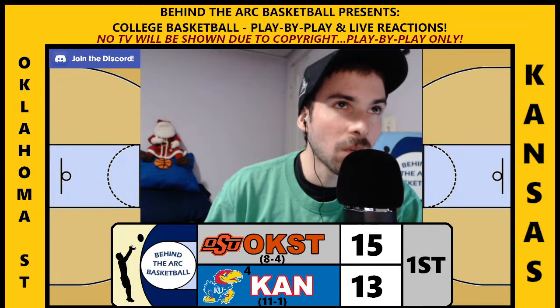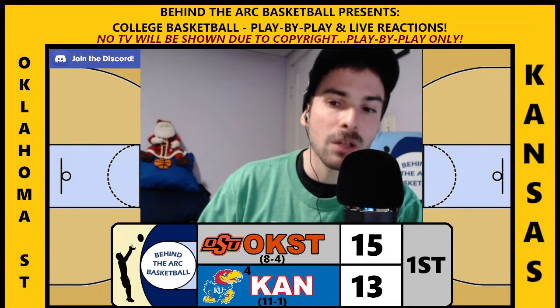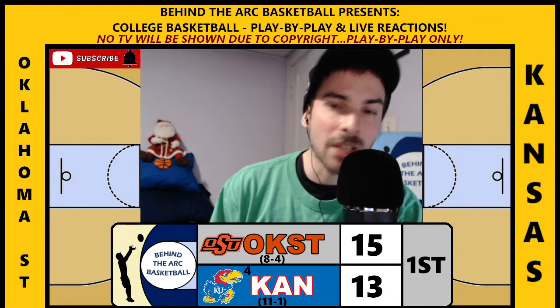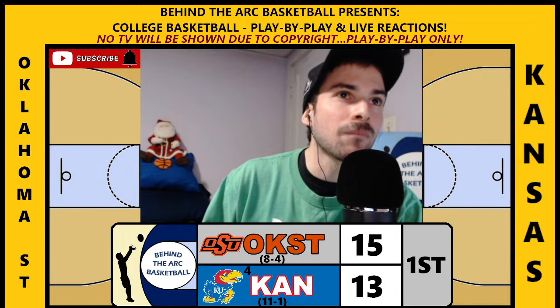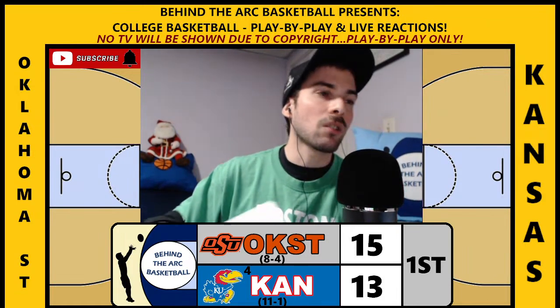Low post working with Cisse. Swings it off to Michael Wright. Great job to get around the up fake. Missed the layup. Drew the contact and the foul though. John Michael Wright will head to the free throw line. Shoot 2 for the Cowboys. Doing everything possible in this game so far. Hanging right with Kansas on the road.